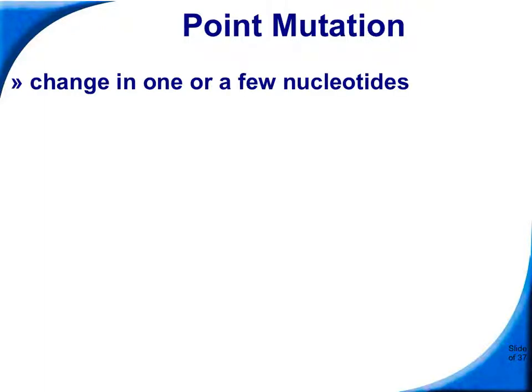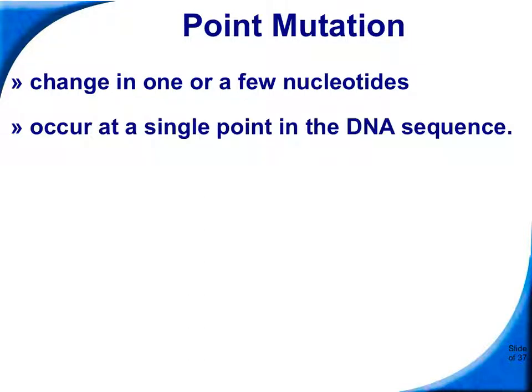So we're going to begin by looking at the simplest of mutations, which we call a point mutation. And basically this says that at some point on the molecule, a nucleotide has been changed, or a couple of nucleotides have been changed. So it's just a change at one point. You could have multiple point mutations, but we're not going to see an entire part of a chromosome gone. It's just going to be something in the sequence. We're just missing one of the bases, or have too many bases, or they've switched places.